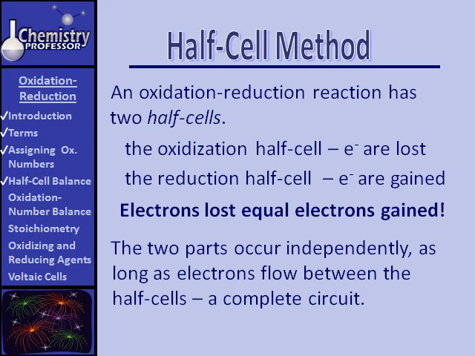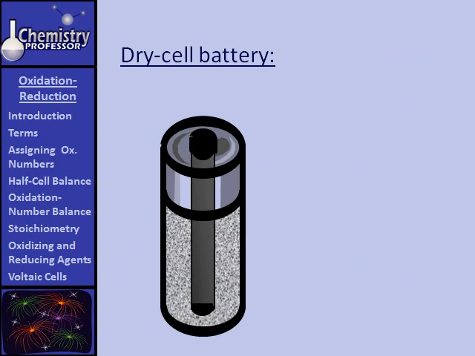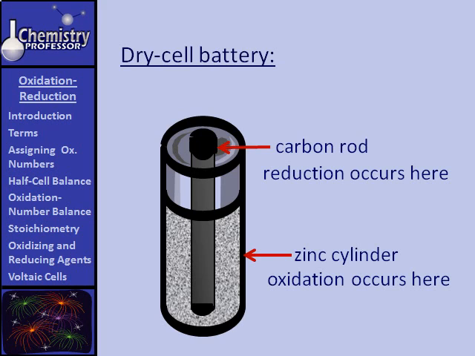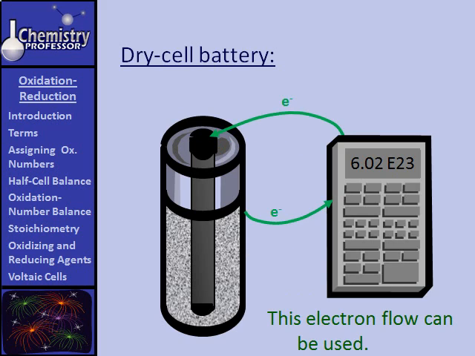Let me show you. Let's look at a complete circuit that might occur in a dry cell battery. Here you have a dry cell battery. This is the carbon rod that goes down through the center of the battery. Reduction occurs here. The battery is encased in a zinc cylinder, and oxidation occurs here. In the next course, College Chemistry 2, we will do a more in-depth study on the dry cell battery, but right now we'll just give you a little introduction to it. If you have a calculator, you can hook this whole process up so that electrons flow into the calculator, through the calculator, and out and back. Get the idea?